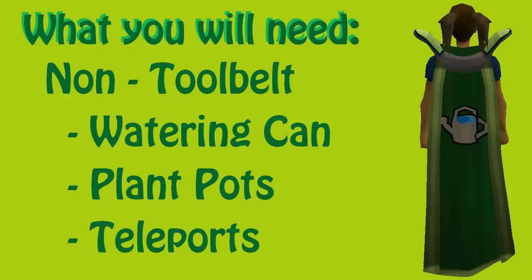You also need items that can't be put on the tool belt. These include watering cans, or if you've done the quest the magic watering can, plant pots, which may have soil or be without soil, and various teleport items, and I'll touch more on them when we need them.